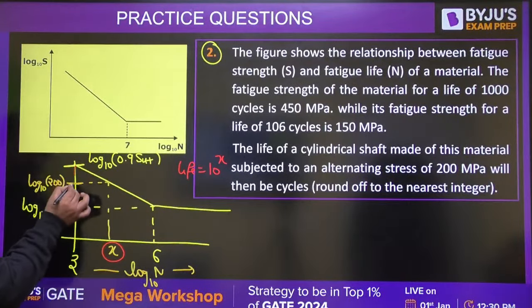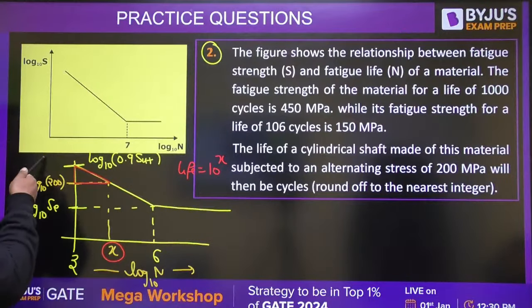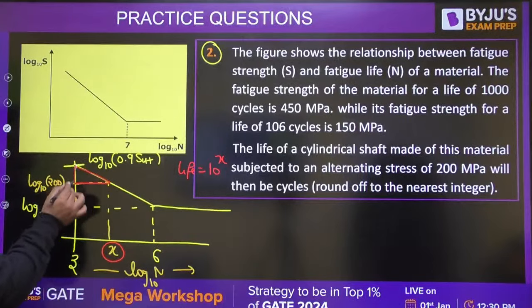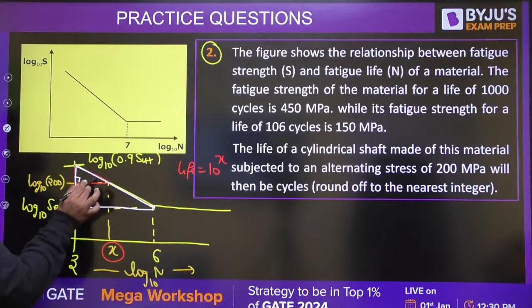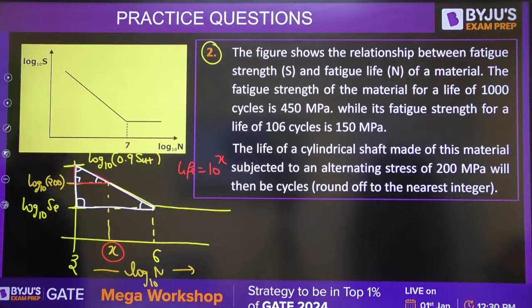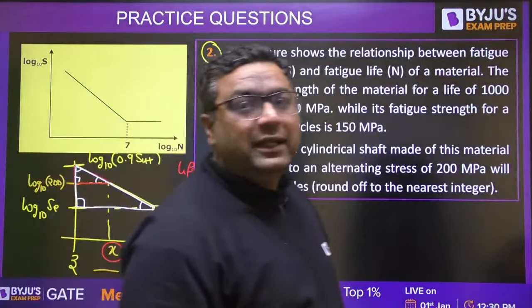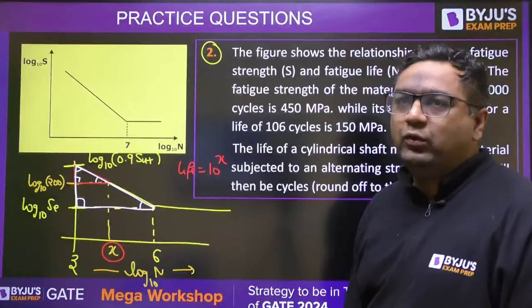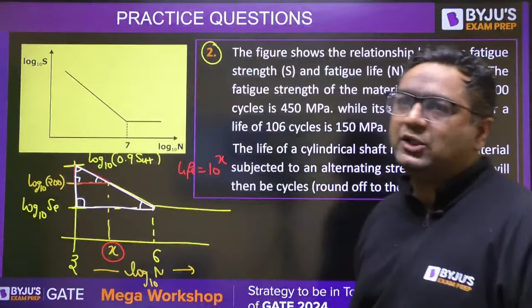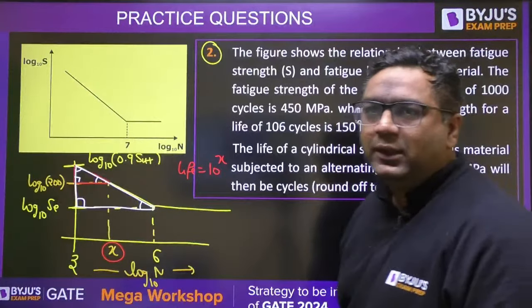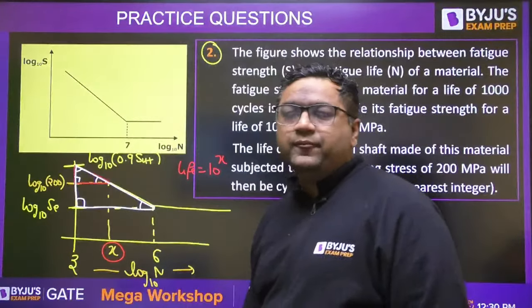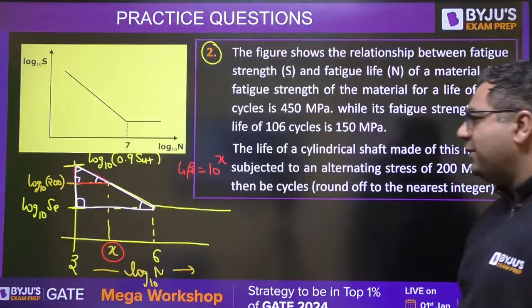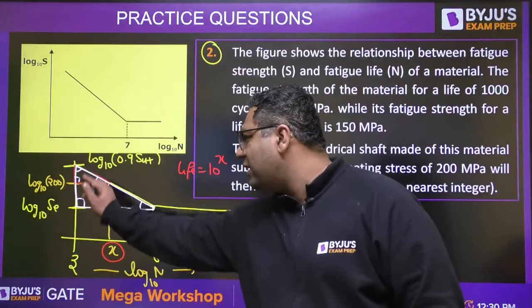For that I will be using similar triangles. One triangle is this red one and the other triangle is this white one. Use the similarity of these triangles, because one angle is 90, another angle is common, and the third angle is also equal. So the white triangle and red triangle are similar to each other. Use this similarity, you will get the answer, guys. Very good, Ajay. For the previous question you have already answered it. Now I am asking this question. JT is saying 135. You are saying million. Okay, what about others? I am giving you the hint: you will be using this red and white triangle.